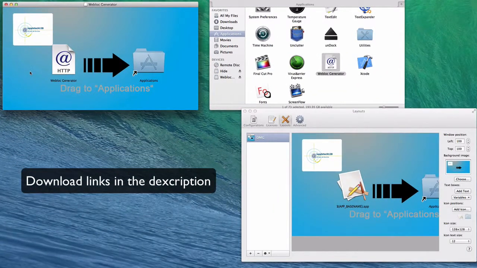Well, there you have it. This is a review of Drop DMG for a Mac. If you want to try this out, there's a 30-day free trial. This is really, really good for software developers. If you want to just kind of make your stuff a little better, I highly recommend this. This is what we use for all of our Mac software.